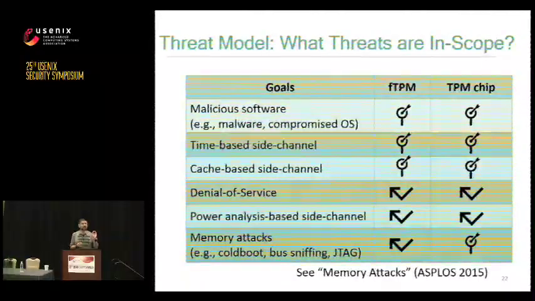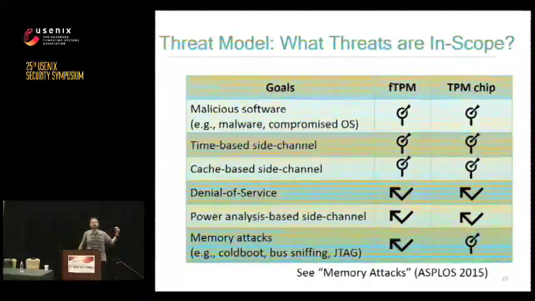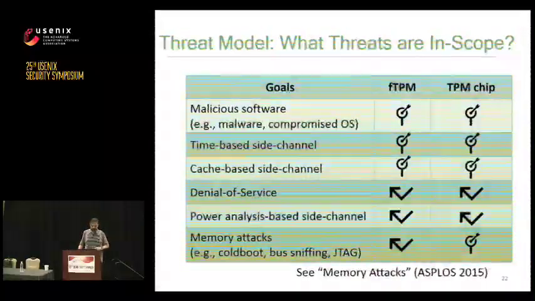And these are of concern because you basically can steal the fTPM secrets by mounting these attacks. I should add here that ARM TrustZone does not encrypt its memory contents. SGX does encrypt its memory contents. So before I was telling you about the disadvantage of SGX, the fact that you don't have interrupts, here's an advantage of SGX, which is it encrypts its memory. TrustZone does not do that.